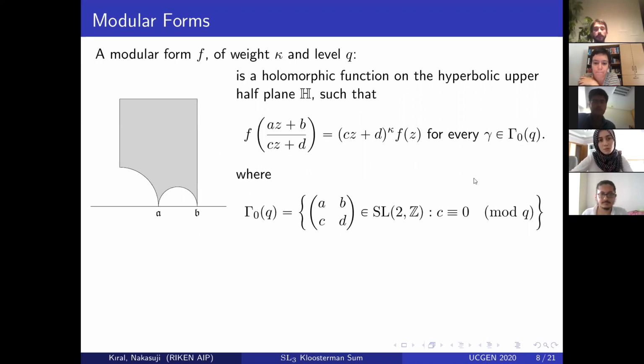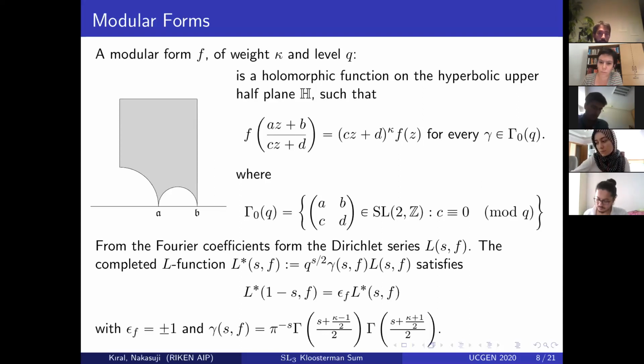Okay. So the point is that this could have been just SL2Z. There are various parameters you can put. You can put a level here, where you're not taking this condition on every element of the group, or you're introducing this k, it could be 0. There are various things you can do. And you can even form a Dirichlet series out of the Fourier coefficients of f and form an L-function with it.